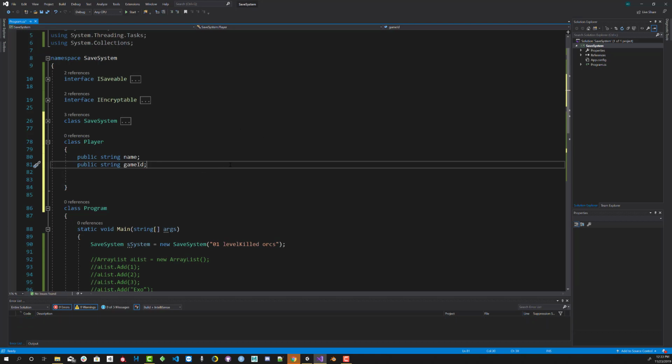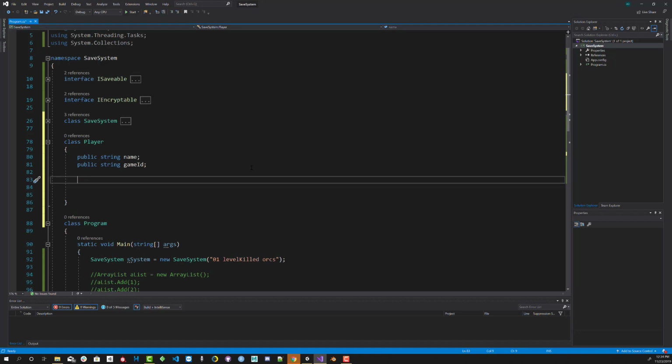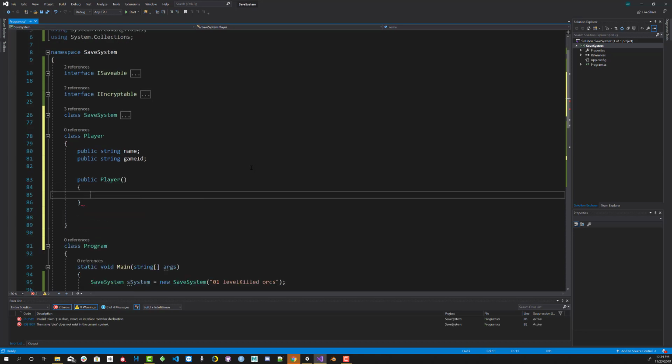Now, what I can do here is let's create a constructor that's going to initialize these values. So CTOR is our shortcut for doing that.